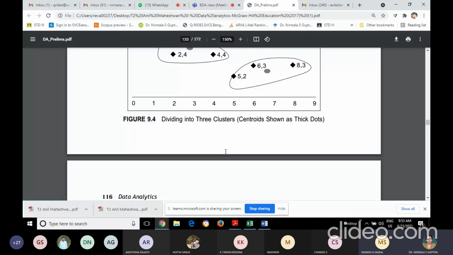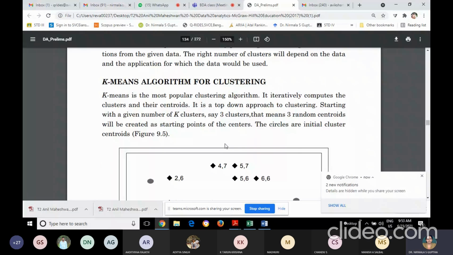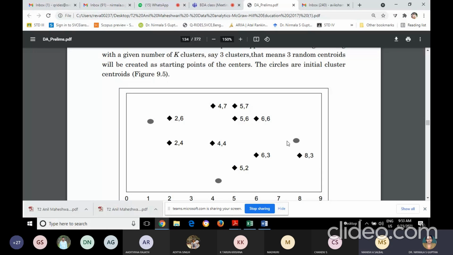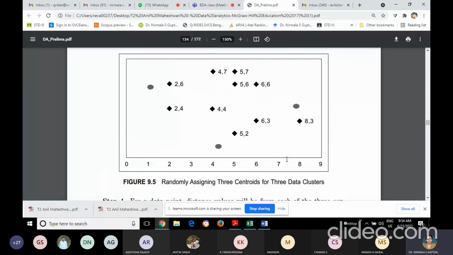Now this we need to understand. The 3 random centroids are being picked. One is towards scale 1 randomly, and these things cannot be the same for everyone. My perception, my understanding and my random points may be different from another person's. But now let us assume that all of us make the centroids as this. The three gray circles are three centroids, randomly assigned for the three clusters.